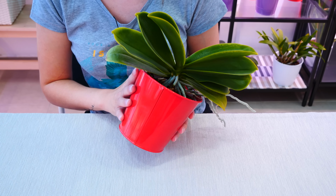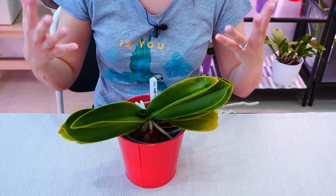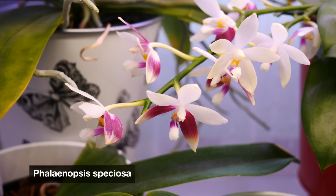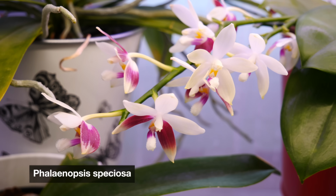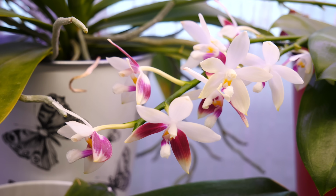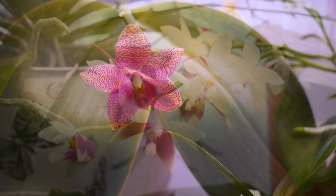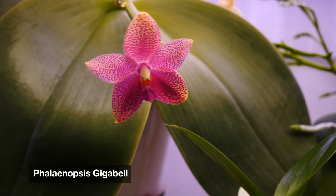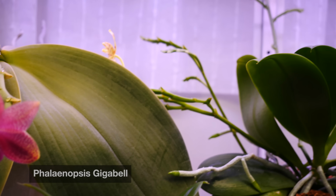Now, this is a polychilous type Phalaenopsis, and in my environment, polychilous types thrive. They love it since most of the times it's warm and they really don't need cool downs or anything. They're hot growers. They grow and bloom throughout the year continuously. For me, all of them, no exception. Minus the seedlings that I just purchased, but everybody who's mature blooms and grows, except this one.